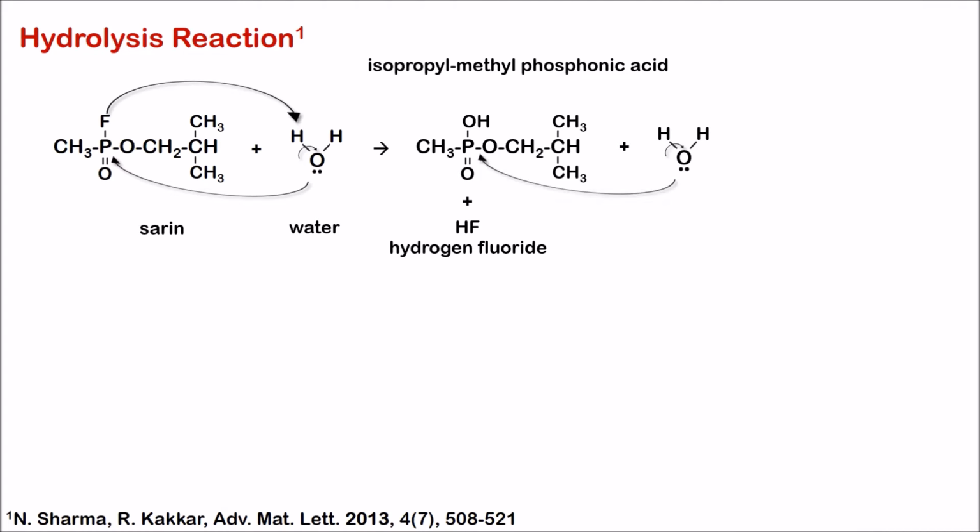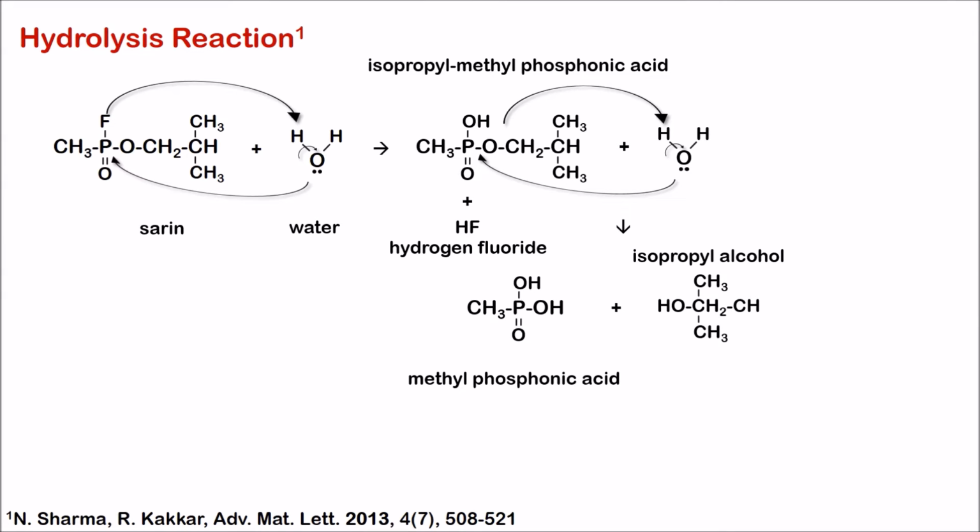Water reacts again with IMPA in the same fashion as the previous step, forcing the isopropyl group to leave and react with hydrogen to form isopropyl alcohol, or rubbing alcohol. Yep, the same one you use when you want to disinfect a wound. The resulting product is called methylphosphonic acid and it's considered non-lethal.